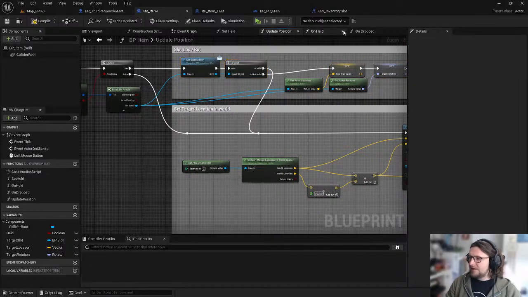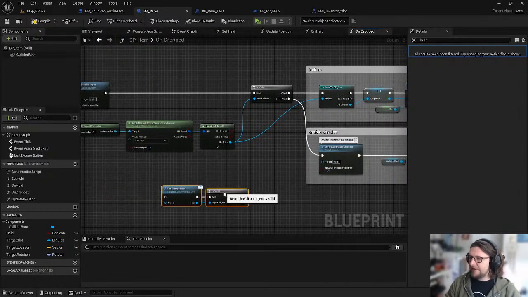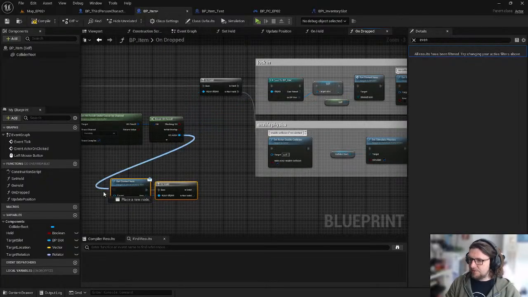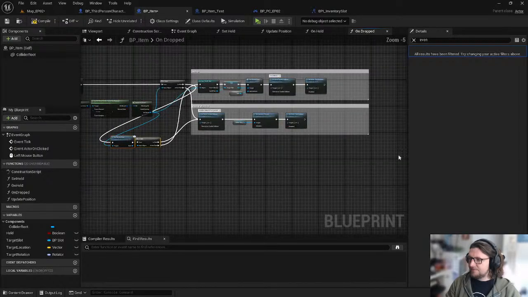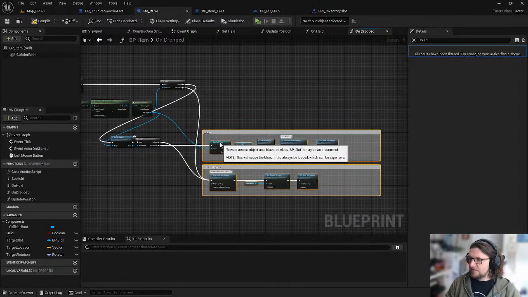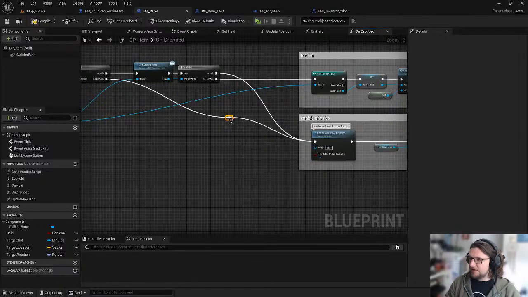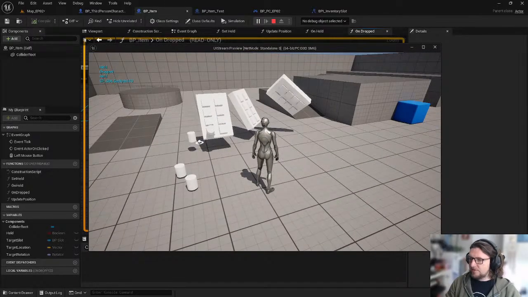And same again, we'll need this in the dropped function. So if there is a hit, we actually cast it to a slot here, but we'll get the interface here. If it has a slotted item, we're going to fall down to it, just enable physics. Which I realize now is possibly going to make it just like jar out. So let's have a look. Nope, we're good.